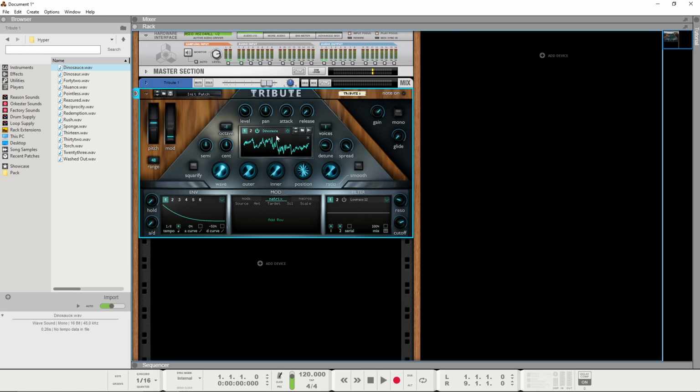And I actually made these wavetables using Tribute itself. So there's this emitter feature, which lets you create new wavetables from a Tribute patch. This is quite a complex feature and I'm going to make a separate video on it, but for now, suffice it to say, if I press this button, a wavetable comes out. You can use this gray X right here to clear the wavetable and reset the oscillator to its initial wavetable, which is a simple sine to saw sweep.